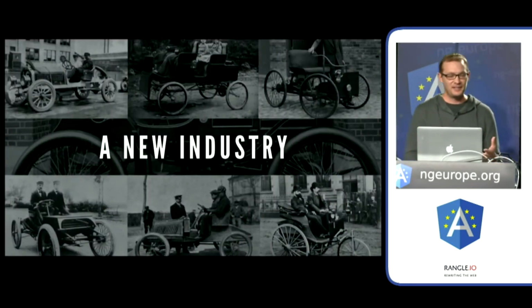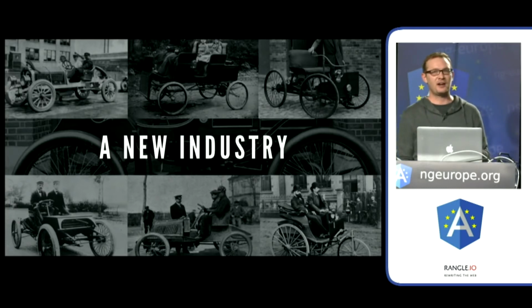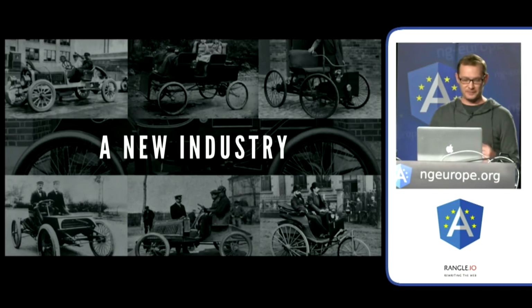However, the early 1900s was still an incredibly exciting time for the automobile industry. At one point, Detroit, USA had nearly 300 car startups. Really, Silicon Valley is like the Detroit from 100 years ago. Now take a look at these cars and how they're designed, their form, their function. It's all over the place.